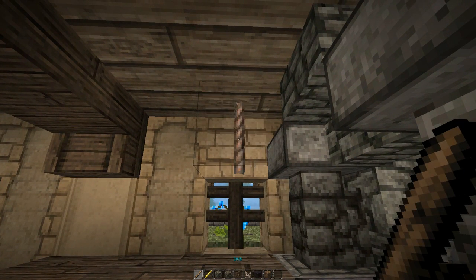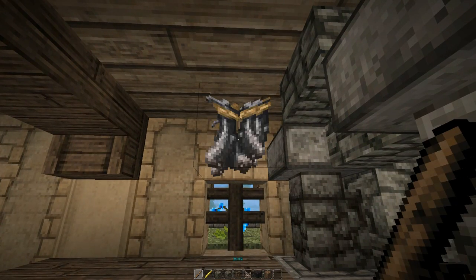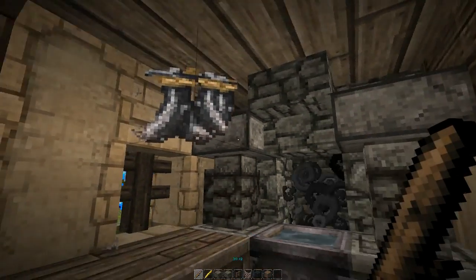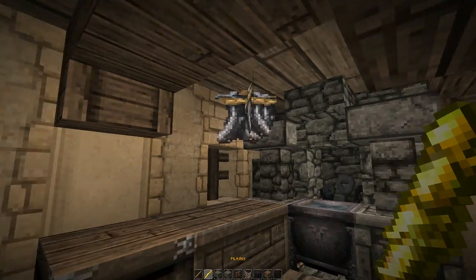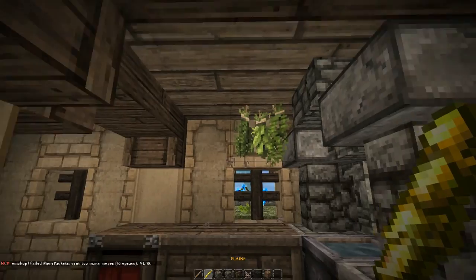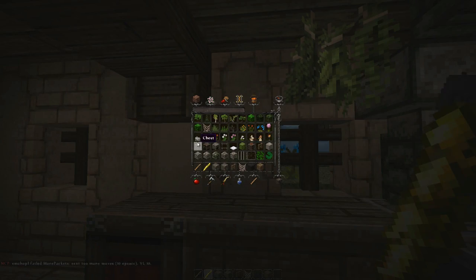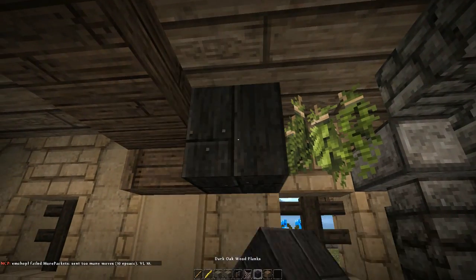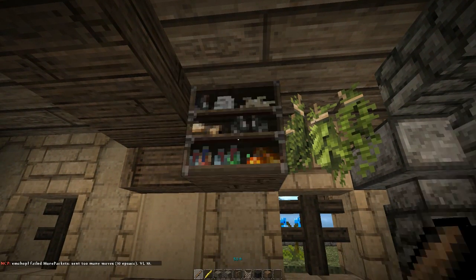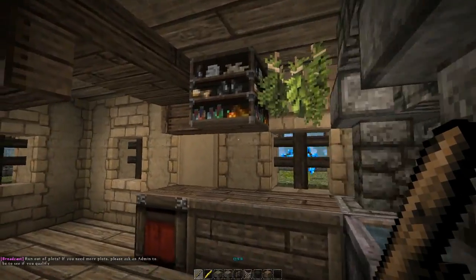We're going to change this so it's actually food hanging up. Not dry food, like there's fish. Though in a desert area, I'm not sure if they would have fish. Let's see if we can find something. Yeah, herbs would be fine. Let's place this block down and get there, a nice little ingredient shelf going up.